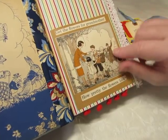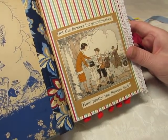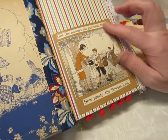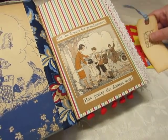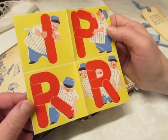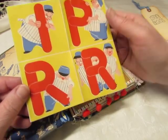Here is a pocket, and I used a lot of the illustrations from these books. They were the orange and brown and black illustrations, and this one has a couple of the phrases that went along with this. Here's pages from another vintage book that I got at a flea market, and I used them quite a bit in the book.